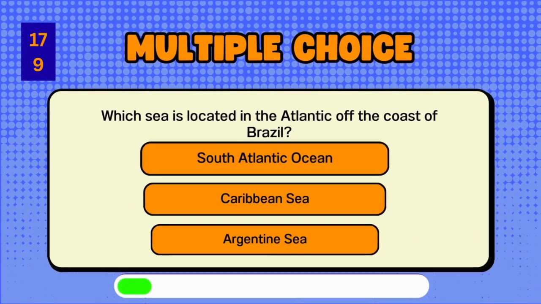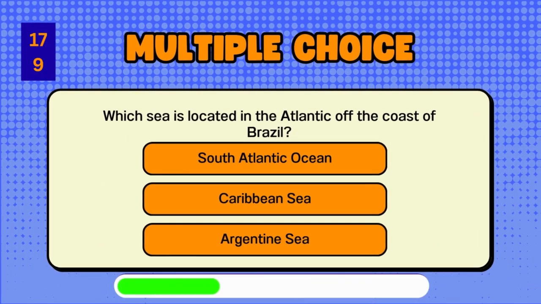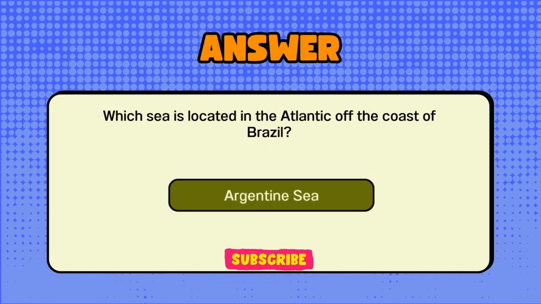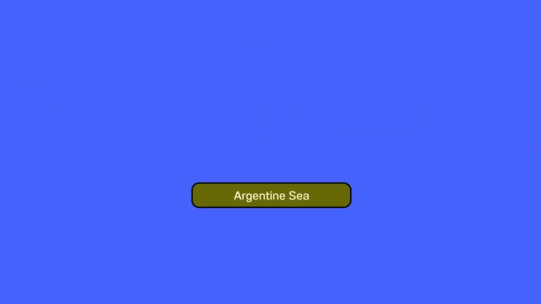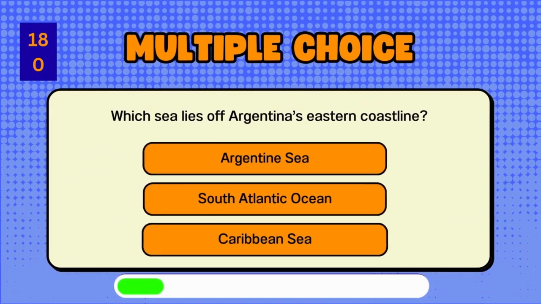Which sea is located in the Atlantic off the coast of Brazil? Which sea lies off Argentina's eastern coastline?